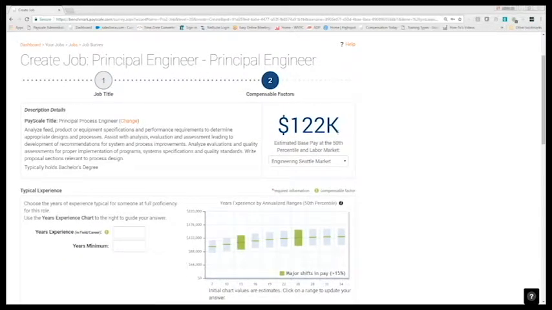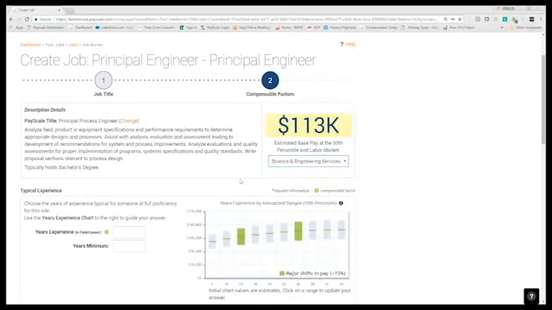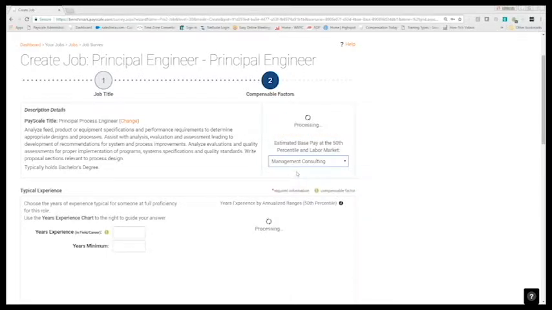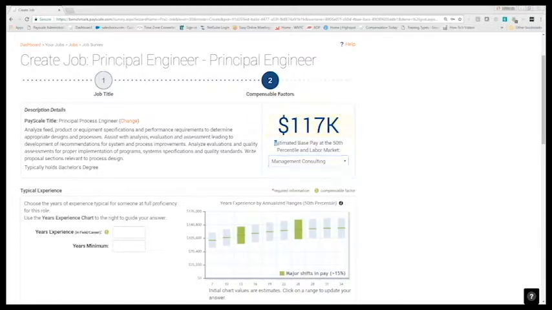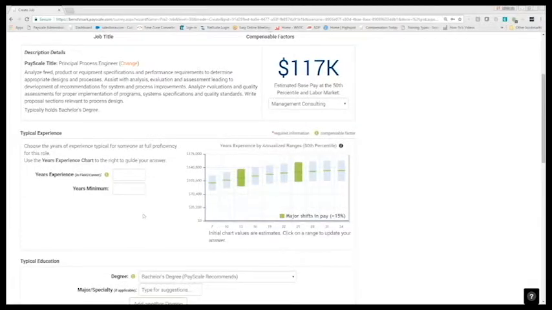And then we're going to further refine it on the second page. So already we see a big blue number here. This is connected to those labor markets that we just talked about. So I can already get an estimate of the 50th percentile just by changing these. It is truly an estimate. I always like to highlight that just because it's not the final number. It's not actually giving us our full report yet. So we're going to go through and further define this match together.